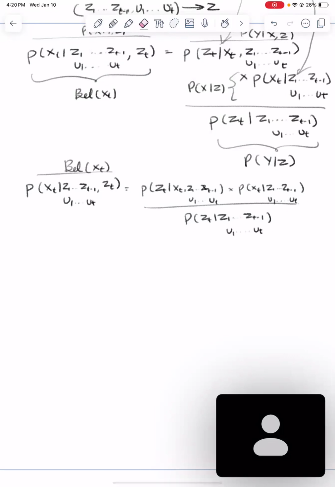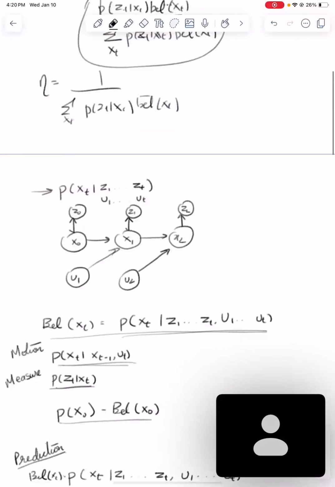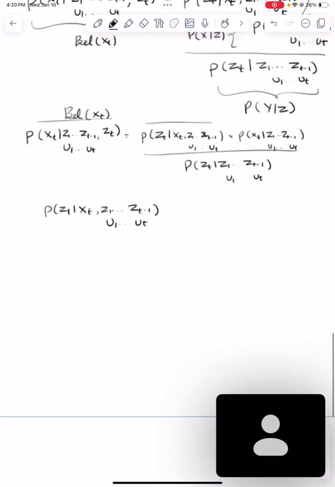So the first thing you want to notice is that this term right here, P of zt given xt and past observations, is important to connect to the Markov property. So we have this model, we're saying that zt actually only depends on xt, nothing else. So if xt is known, it really only depends on xt. So what the Markov property tells us, conditional independence tells us, is that this is really equal to just P of zt given xt. So this stuff doesn't matter, which is nice because this is just our sensor model, our measurement model. So this is great. This is the thing we know.